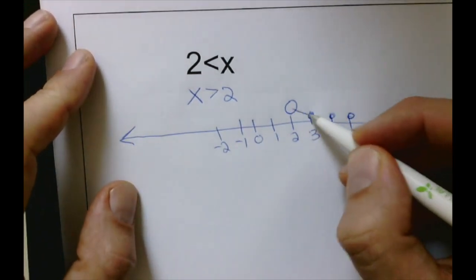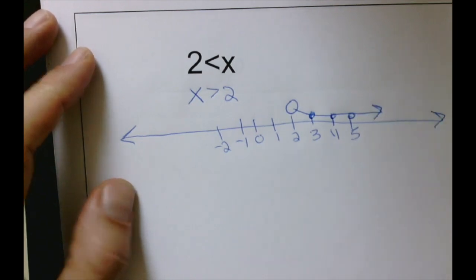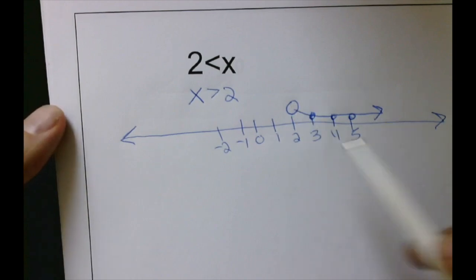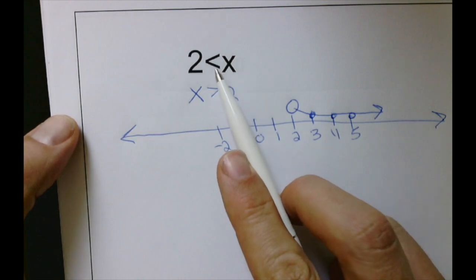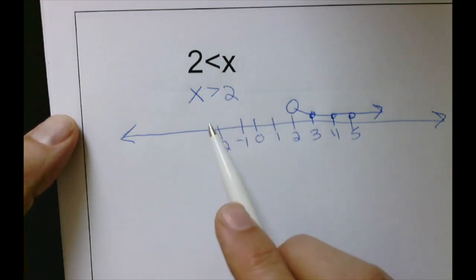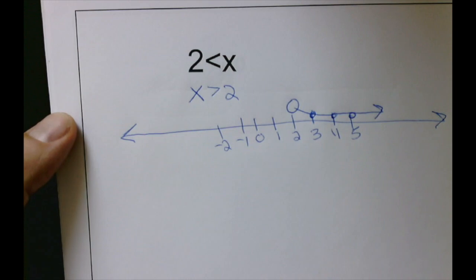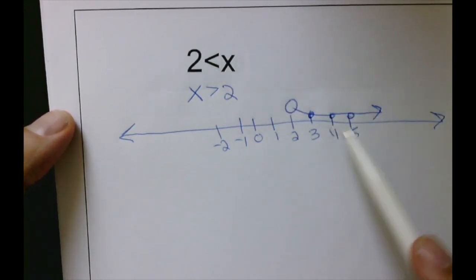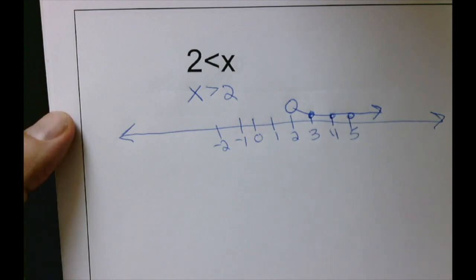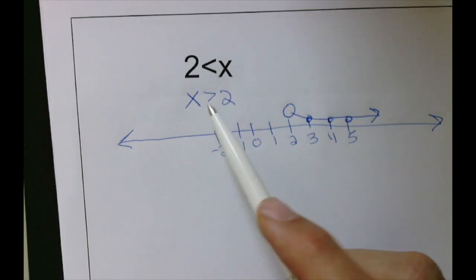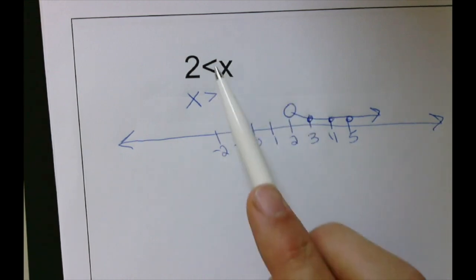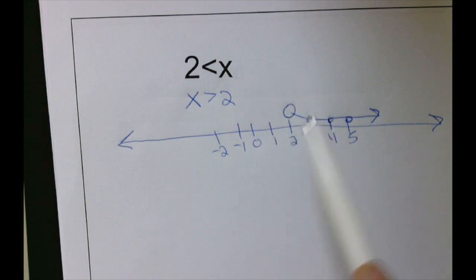I'll connect my arrows, or my dots, and there I go. So my solution is written here on this graph. It's important to not just say, okay, the arrow is going left, so I'm going to draw my arrow left. You should really think about what types of solutions can go in for x that make this true. It's important to not just look at the direction the arrow is going, but to think about solutions that could go in for x.